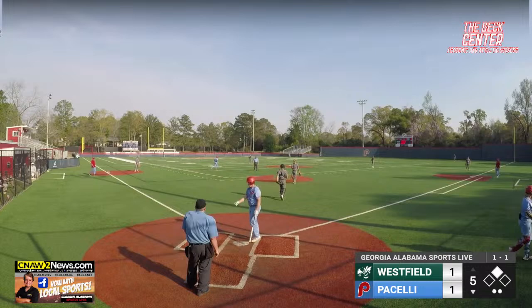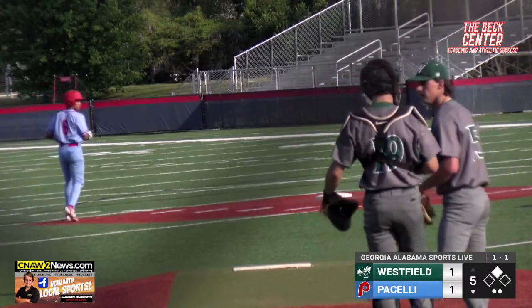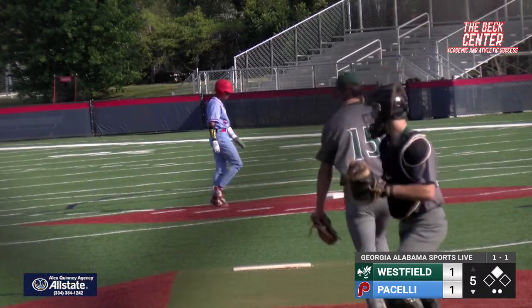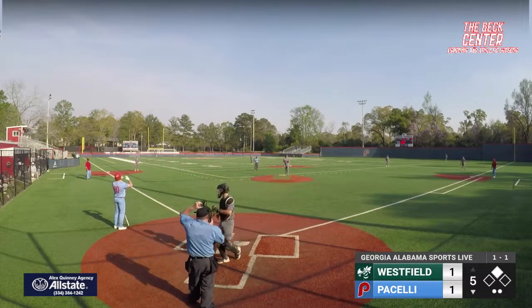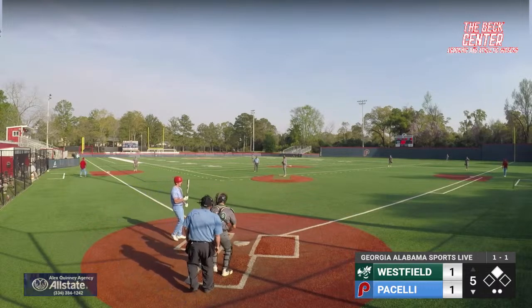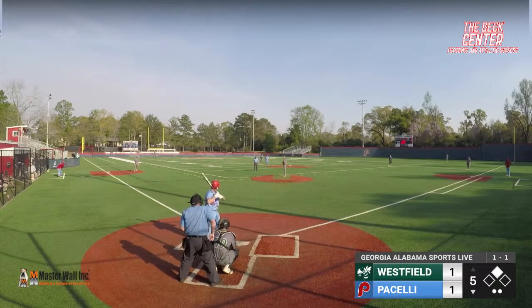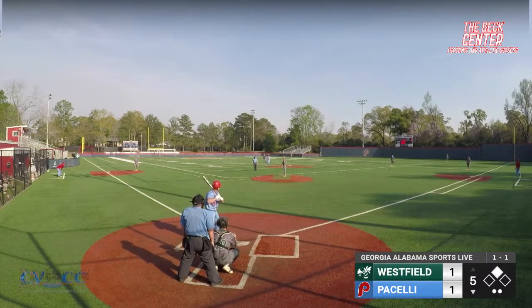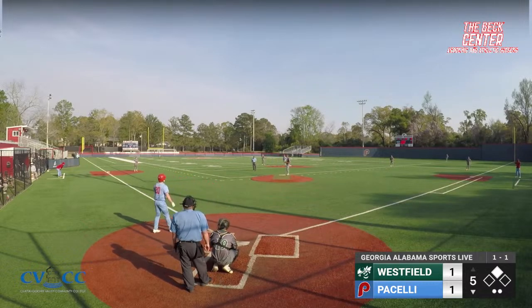And now the catcher, Neil O'Brien, coming out to talk to Mason Easom, making sure they're on the same page. Vikings look to make the most of this opportunity. Zitrar leading the team with 13 runs batted in. He also leads the team with 7 extra base hits. 4 of those are home runs. Like I said earlier, slugging percentage is .723 coming in. He's the dangerous one. 1-1 pitch coming from Mason Easom. Maybe. Nope. Time called. Zitrar stepping out.